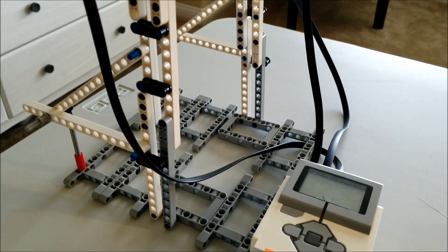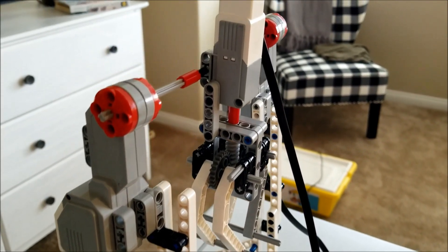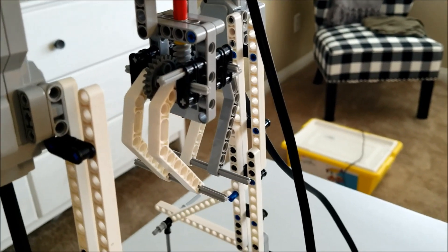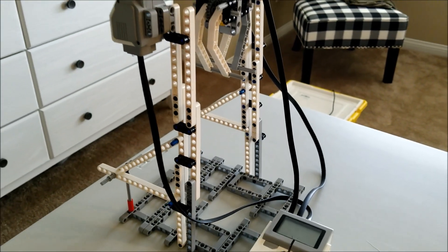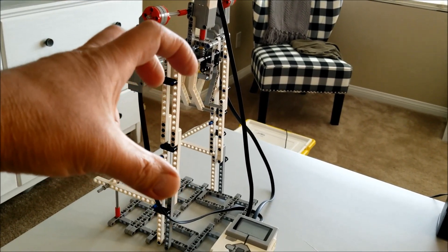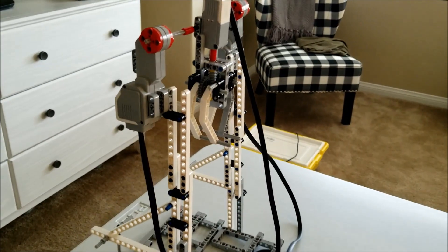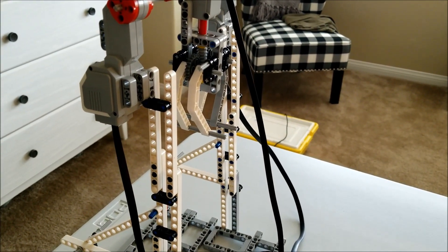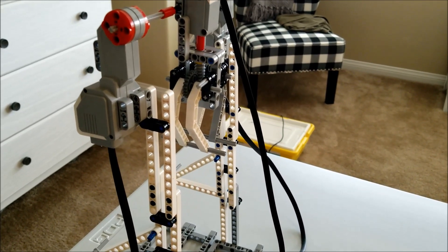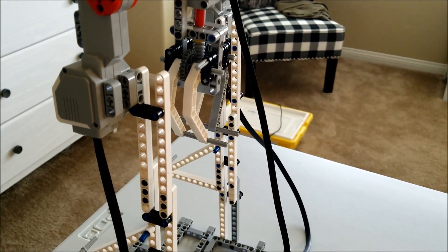That's why it would be really hard for me to give instructions on this, because I kind of just randomly built this thing. I have two large motors. I have one medium motor here in the middle that holds the bottle. Basically the physics or engineering part is I just have the claw hold on to the bottle, swings back, swings forward. And the hardest part — I'm going to be honest, and this is where I've tried it 100, maybe 200 times — is getting it to release at the right point. Getting it to hold the bottle tightly is another thing.